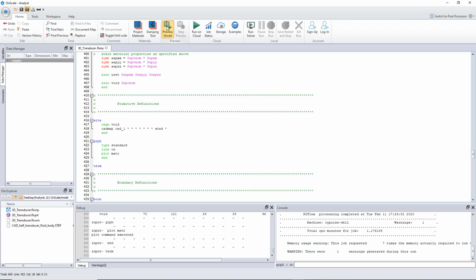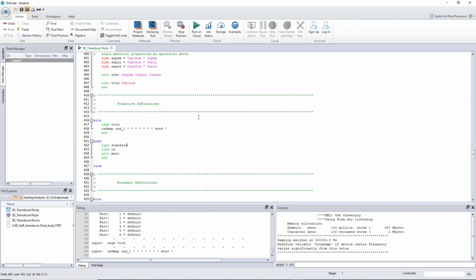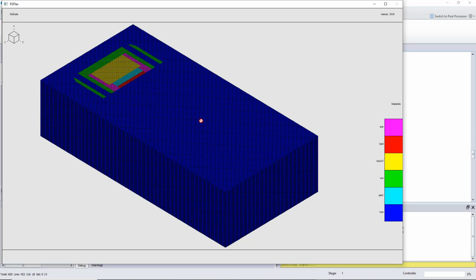So let's again run the preview. Okay, and now you see that I am displaying the full model with the mesh. Now we don't really see very well what this model actually is, because there is a big block of water, and the real interesting model is within the water. So what if I wanted to plot only the model inside this and zoom on that, for example?